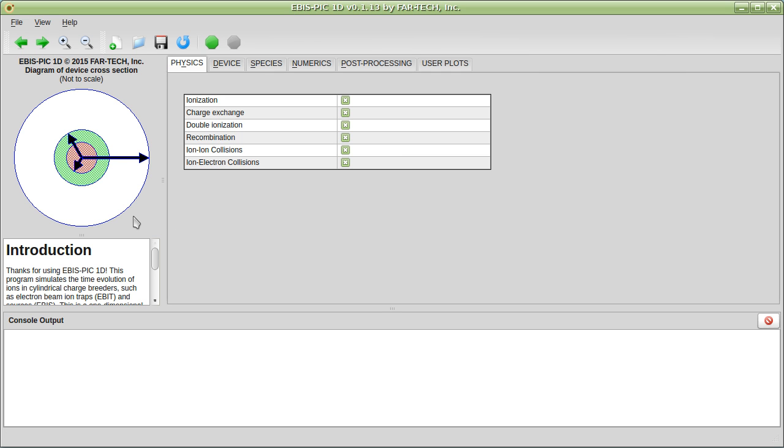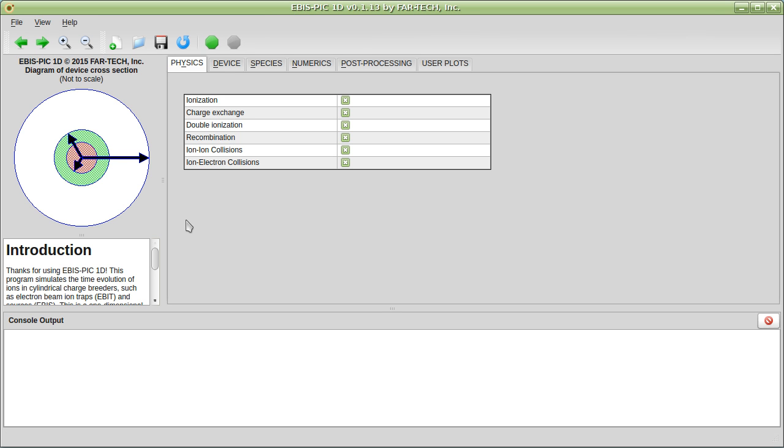The user interface is used to define input parameters that will control the simulation. Once the input parameters have been set, they're saved in an input file, and simulations can be run using this input file. Once a simulation has been started, plots of the data generated by the simulation will be constructed.